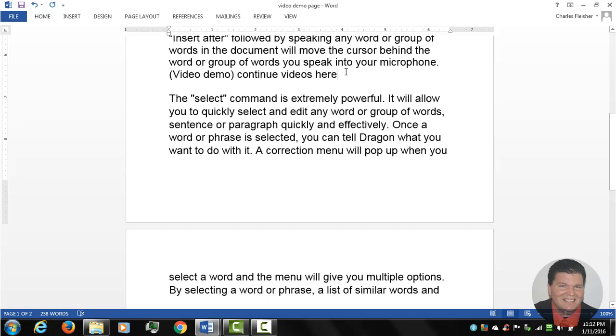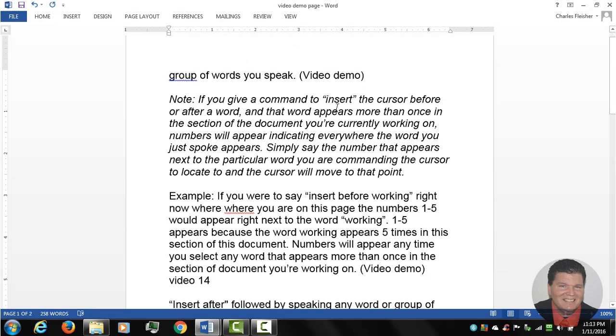how to use the mouse and to drag the mouse hands-free, not using the mouse and not using the keyboard. Now, this is especially useful outside of a word processing program that is set up to use Dragon Naturally Speaking. So you could use it on the internet to select text or to move around on the internet as well. But here, just for the sake of making things easy, I'm going to show you how to use it right here in Microsoft Word. So of course we have to start by waking up the microphone.